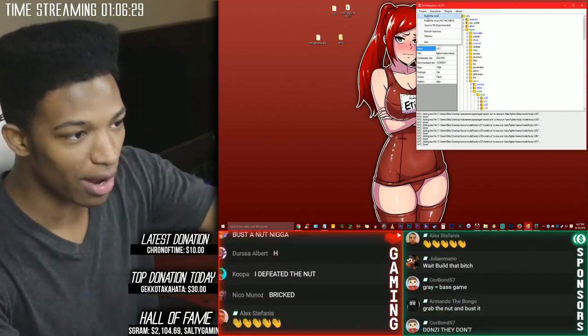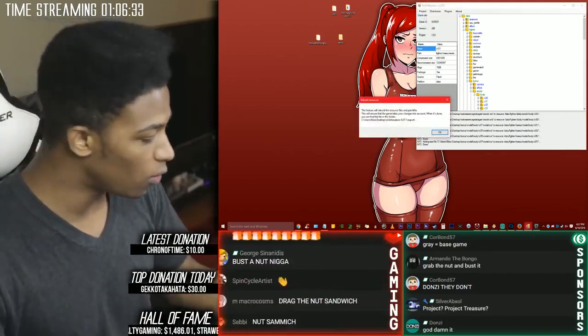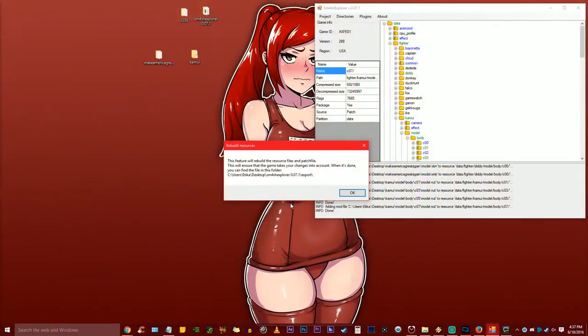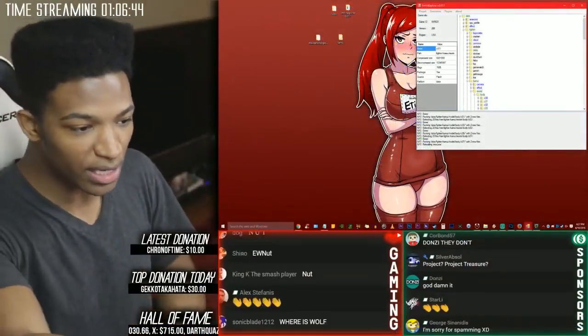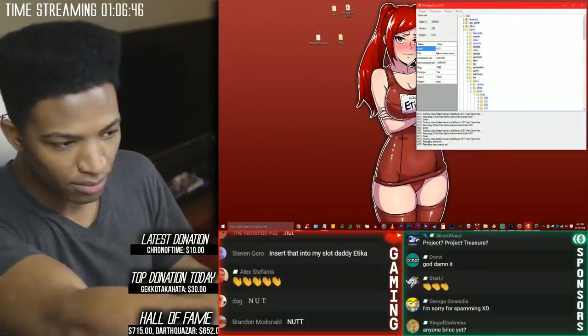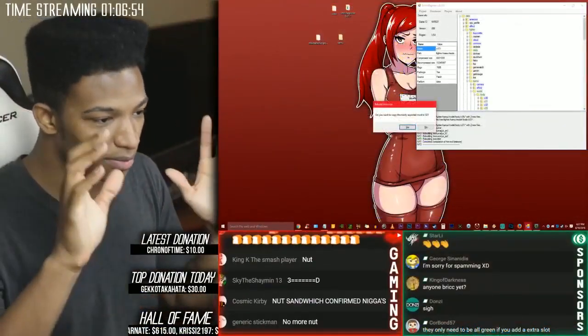Don't worry about any of the other options. Just use build the mod. Hit that and it's going to give you a window that says rebuilding resources. This feature will rebuild the resource. Just click OK. So now it's actually putting the mod in the game, and you're going to see it go through a couple of text prompts here. It's going to say rebuilding resources, installing the data, putting the nuts in place, stuff like that. Just make sure that this is good.